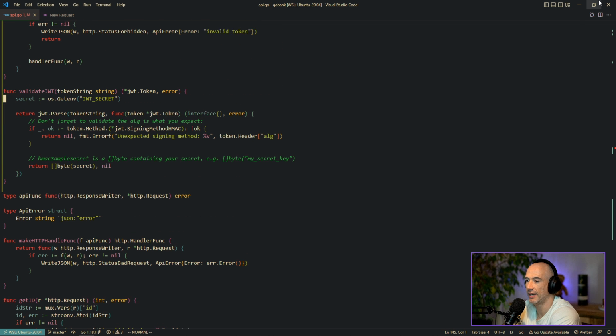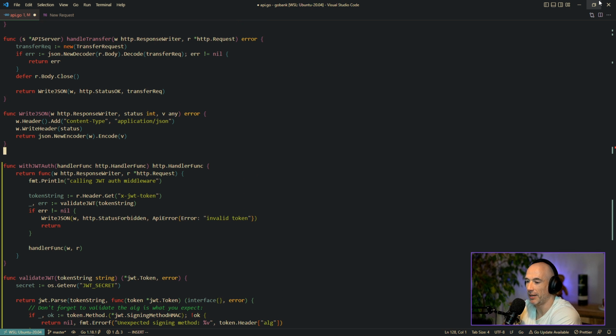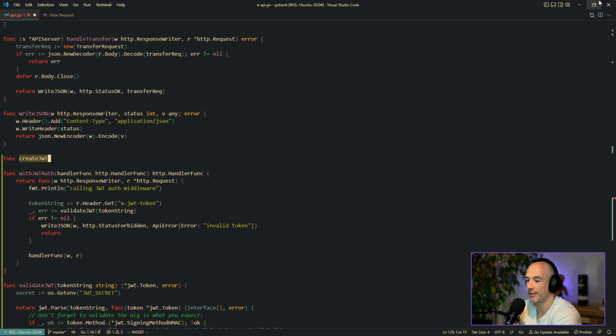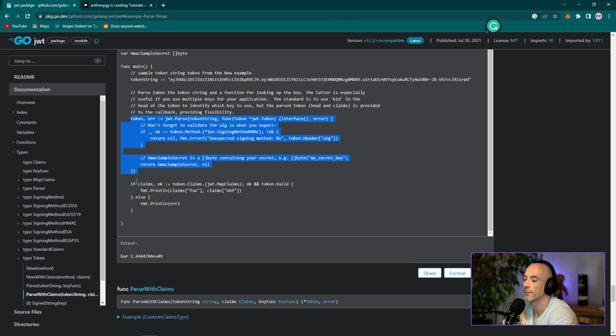Maybe here, func createJWT, an account. It's going to be a pointer to an account. We're going to return a pointer to a JWT token, and we're going to return an error, like this. How are we going to make that token? I have no clue. We're going to look that up.